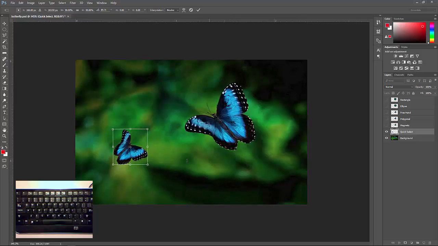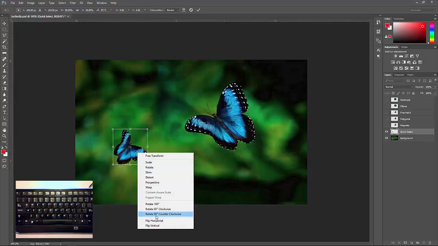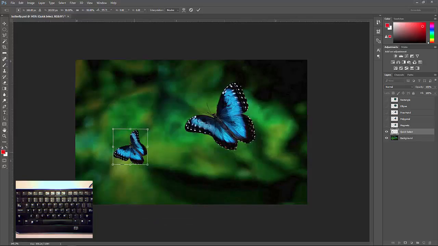The other thing I can do is I can right click in here and I can flip this image horizontally, and I can flip this image vertically. So I can actually flip it around so that it's kind of opposite. Actually, I've flipped it around so it's now exactly the same. I can also click and drag it all the way through and flip it over this way like that. Okay, I'm going to take that. I like that, so I'm going to do that. And I'm going to simply double click inside here, and that's going to make my butterfly.